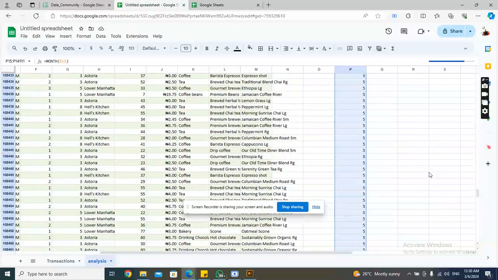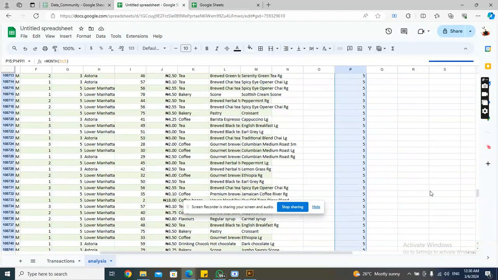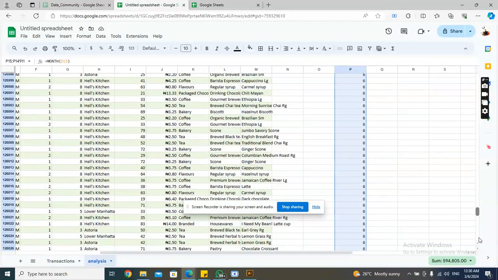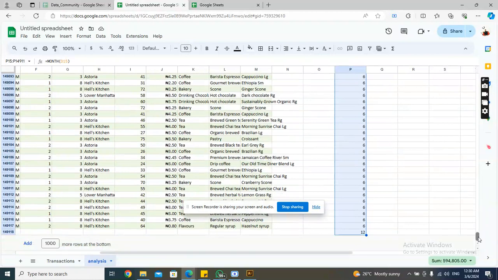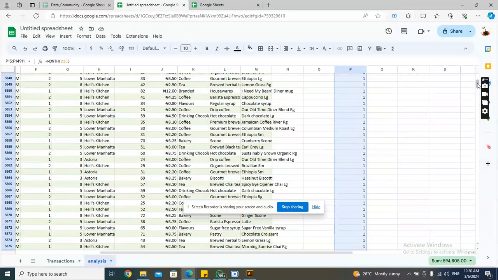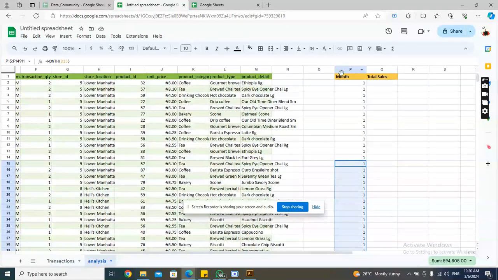So you can see now you can see this is May. This is May down to June. June is 6. So now we've been able to get our month column.